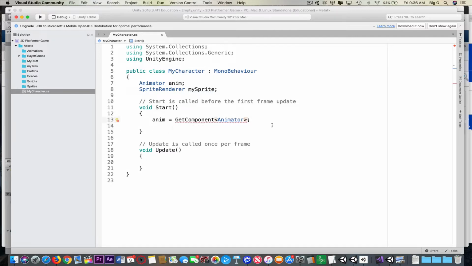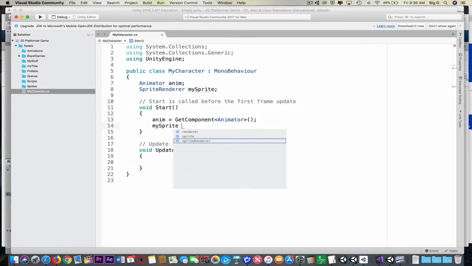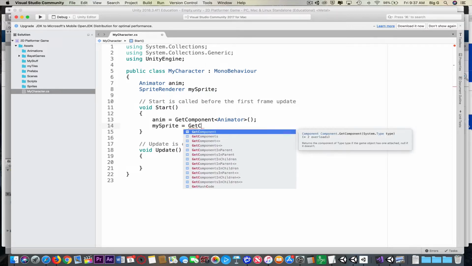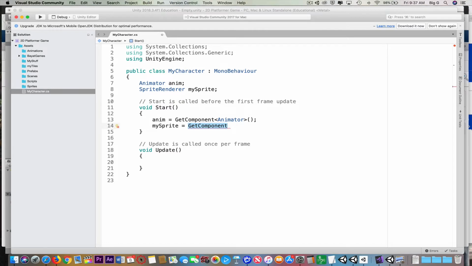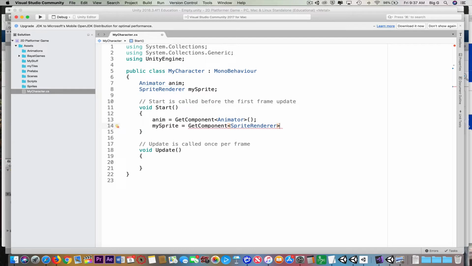Oops, I forgot there needs to be two parentheses. Sorry. The next one will go out and get the SpriteRenderer component. And for my sprite equals GetComponent, triangular brackets, and here I need the SpriteRenderer. I need the two parentheses and a semicolon.